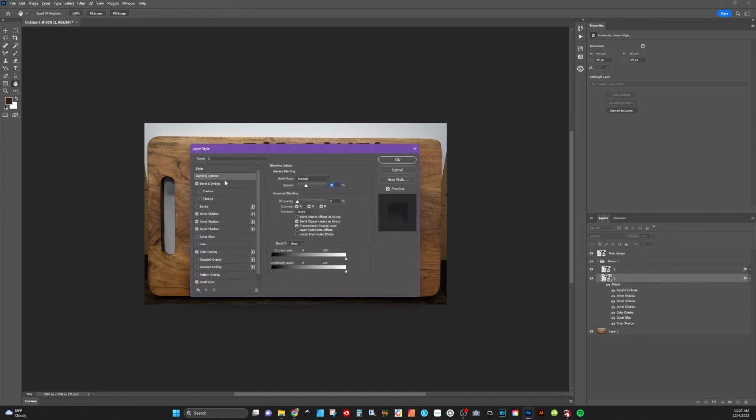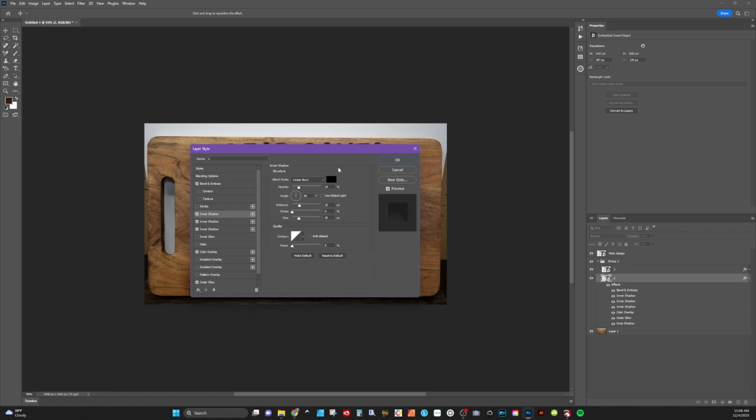For two, you're going to have your emboss under your bevel and emboss, smooth, 50% depth, direction down, size 10, soften 10, angle of 45, altitude of 20, linear dodge add white, 0% opacity, linear burn black, 40% opacity. You're going to have three separate inner shadows.